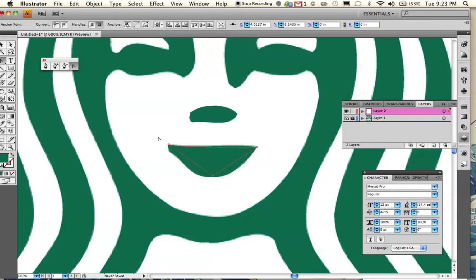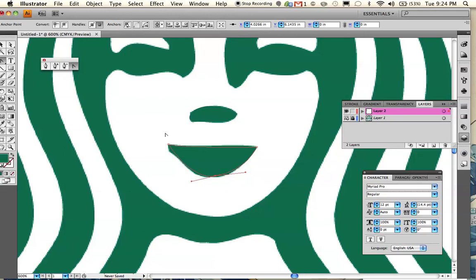I made a mistake. Sometimes that does happen. So I'm going to hit the Command key, hit the letter Z. I'm going to take this handlebar and sort of move it out a little bit. Sometimes it's the placement of the anchor. So when that happens, you can always hit the arrow keys on your keyboard to go up, down, left or right. So I'm going to move it towards the right a little bit. I like to be able to see, am I truly following this shape?